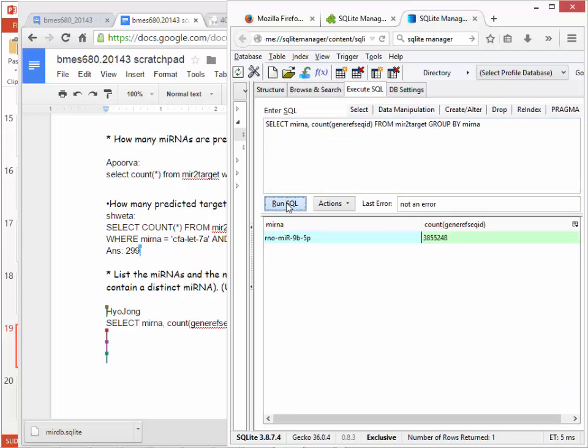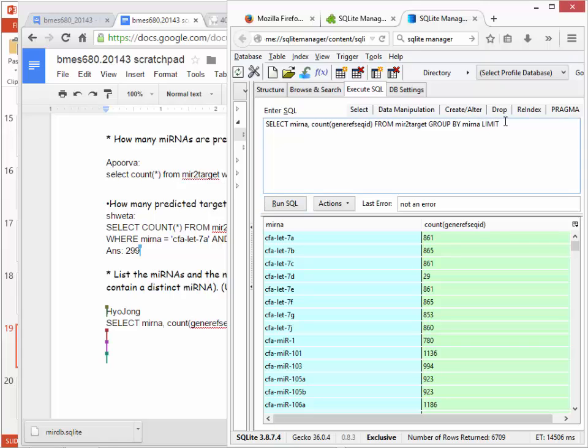Add that to the end of our SQL statement, and then run SQL. It takes a while to run, but we should get for each microRNA the number of their targets. And for the sake of speed, I'll just say limit 0, 10. That way I will only show the first 10 rows of the result. I'm not processing just the first 10 rows of the table, but whatever result I'm getting without the limit, I will only get the first 10 rows of the result when I apply a limit. And the limit makes it work best because it's not trying to show you all the results.